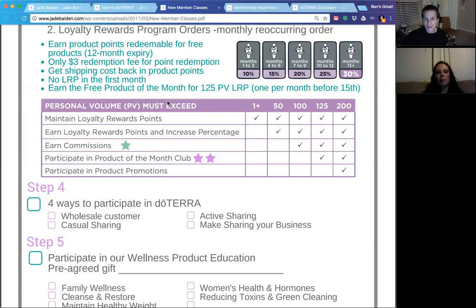When they miss a month of LRP, you can call them and say, hey, I just wanted to see if you put in your LRP order. See if you have any questions. See if you understood everything that we went through. Because I want to make sure you're getting the most out of it. So just be sincere. You want to help them, and that means make it easy for them to say no if they don't want to, because no one wants to be pressured into something. They want to be able to have the freedom to choose their own path.